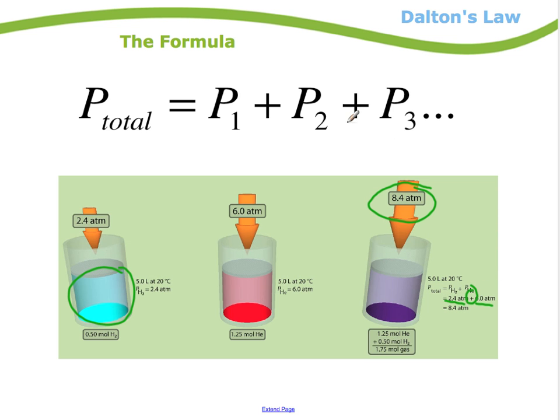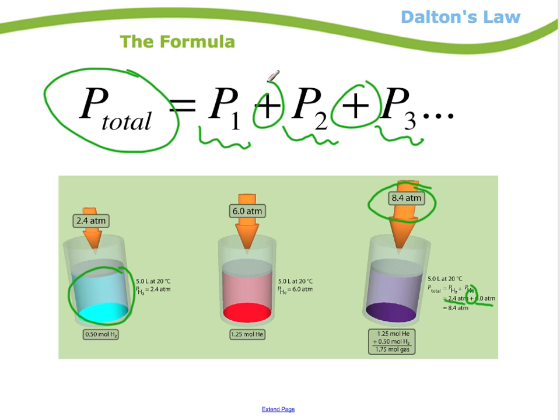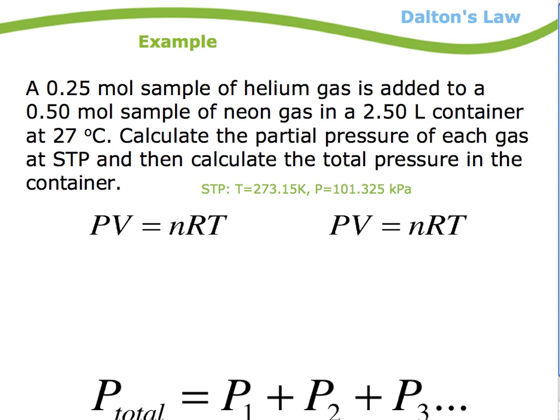So that is Dalton's law, that the total pressure in any system is equal to the pressure of each individual gas added up. Of course, if I only have two gases, it'd be P1 plus P2. If I had 4 gases, I'd add all 4 of them up. So here's a question that I can use to do that. I'll maybe show another way of doing this at the end, which might be a little bit easier, but we'll do it according to what Dalton was talking about.